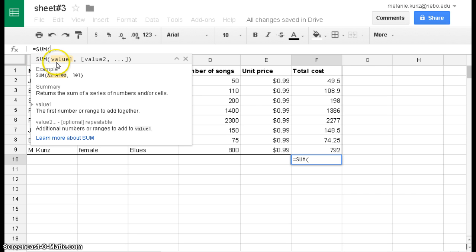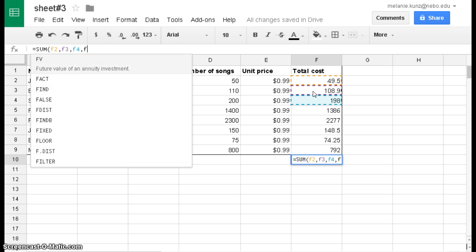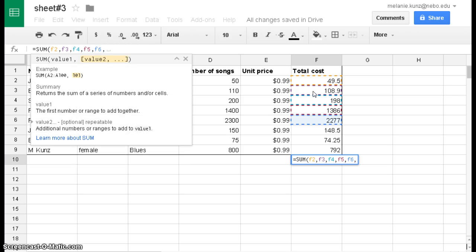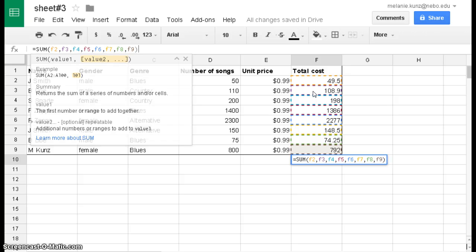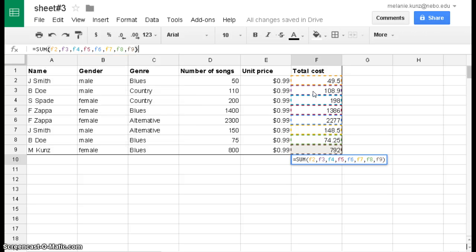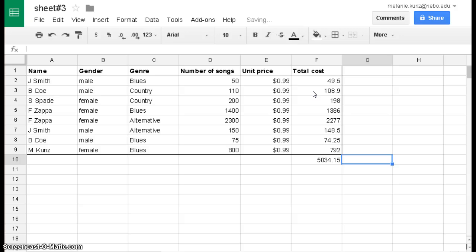And then it's going to tell you to put in your values. What do you want it to calculate? So on the other side of my parenthesis, I'm going to start adding my cells. I want the sum of F2, comma, F3. And you'll notice it's selecting it for me already over here. That way I know I've got it right. F4, F5, F6, F7, F8, F9, and that's all of the rows I want. So I'm going to close the formula with a parenthesis. When I hit tab, it's going to calculate it for me.